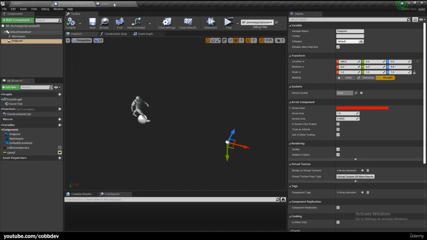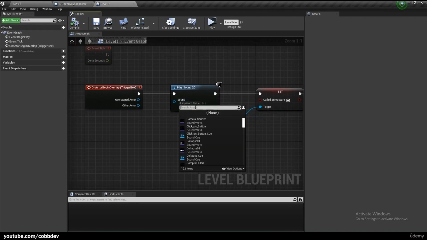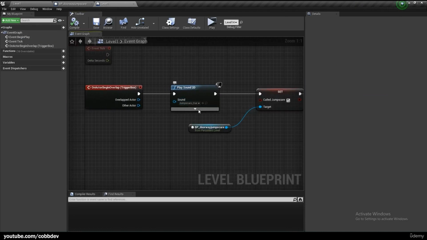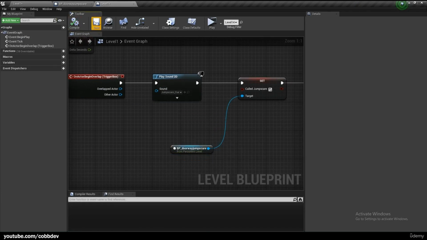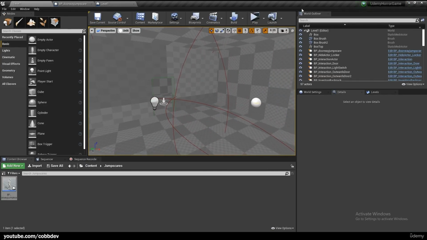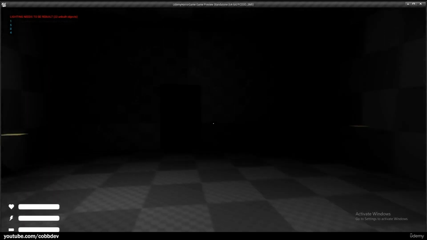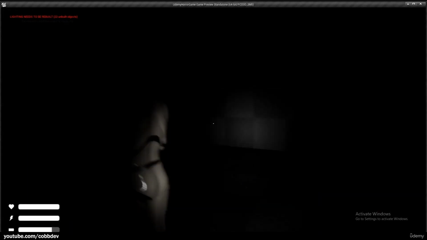So that worked, but we didn't get our sound that time. I'm not really sure why. Play sound 2D, jump scare, cue. Maybe I just turned my audio off. Right, so we actually did get the sound. My audio somehow got rerouted to a different speaker, so I didn't hear it through my headphones. Let's try it again.